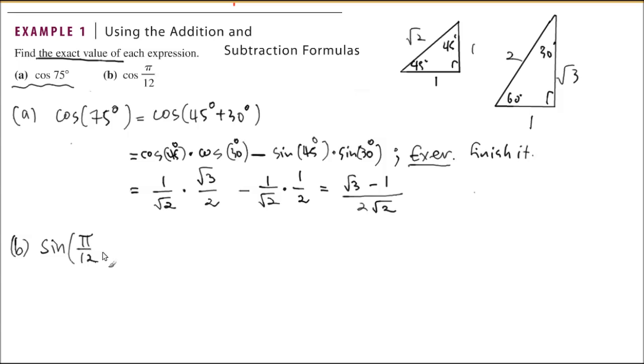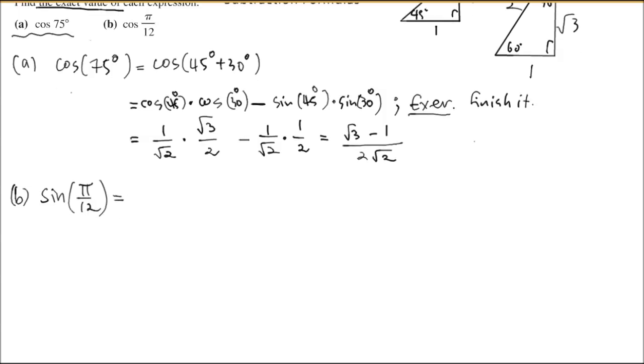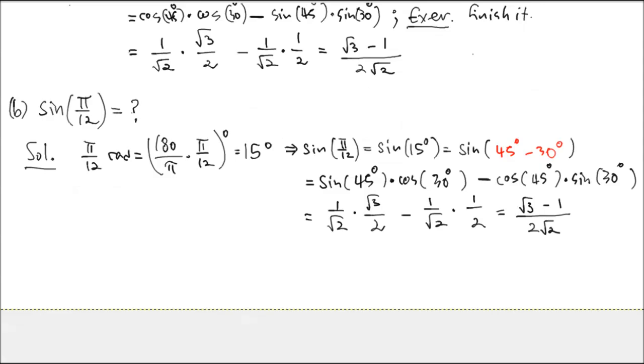Sine pi over 12. Is sine pi over 12 radian? Okay. Yeah, I think it's better so that you can easily see how it's combined from special angles. So convert that angle pi over 12 first to degrees, right? Then think about how to combine this 45 and 60, 30 thing to get what you want. So was it okay? Sine, and then you go through, and then it happened to be equal to whatever we just did before.